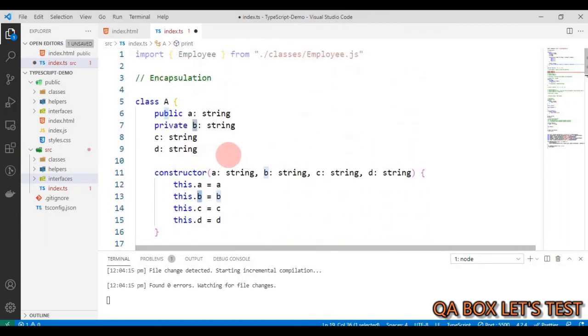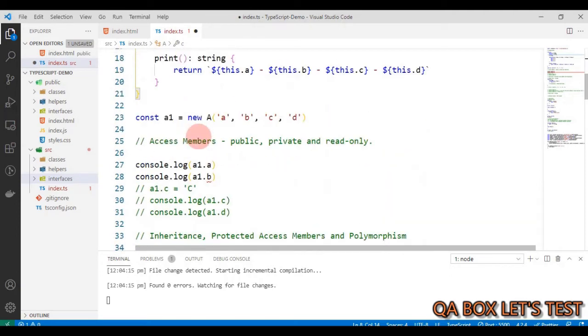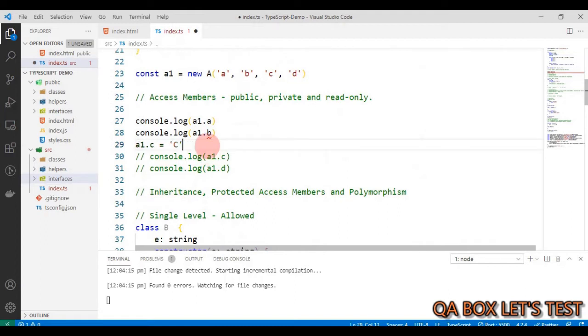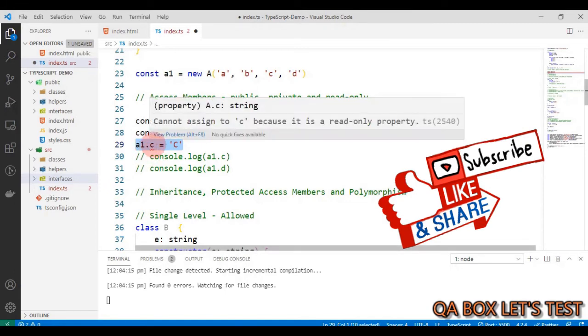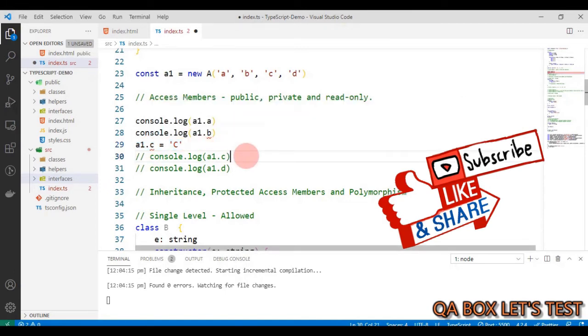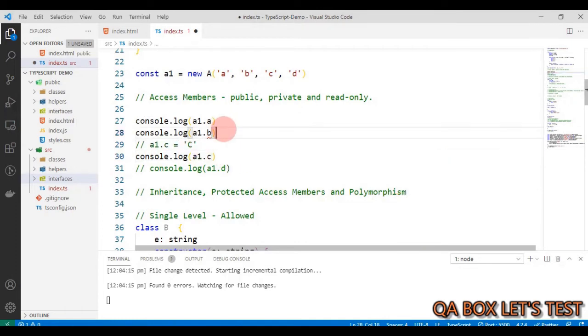Now let's move on to readonly. That's one more type, besides public, private, and protected. The prefix readonly is basically used to make a property read only. Readonly members can be accessed outside the class, but their value cannot be changed. Now scroll down, take this example. If I want to update this value, not allowed. Cannot assign to C because it is a read-only property, but I can read it like so. This is allowed. So let's comment out all these.